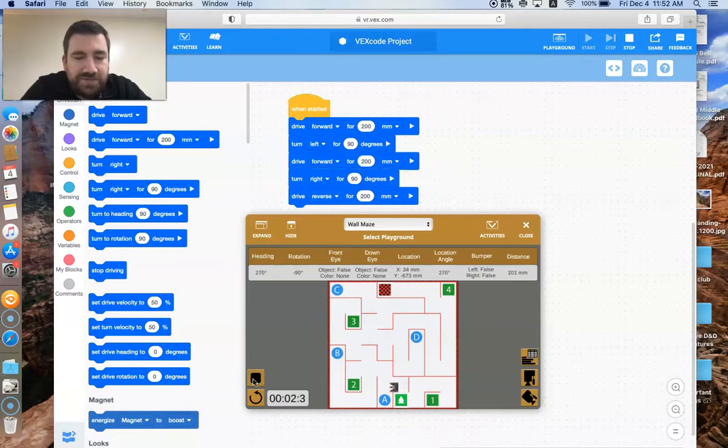Okay, now let's check this out. Forward, left, forward, right, reverse. Oh, I hit the wall. Man, don't want to hit the wall. So I hit the wall because I didn't go forward enough. So let's try that again. Let's change that to 220. Oh, yeah. Reset. See what happens. Forward, left, forward, right. Yeah, boom.